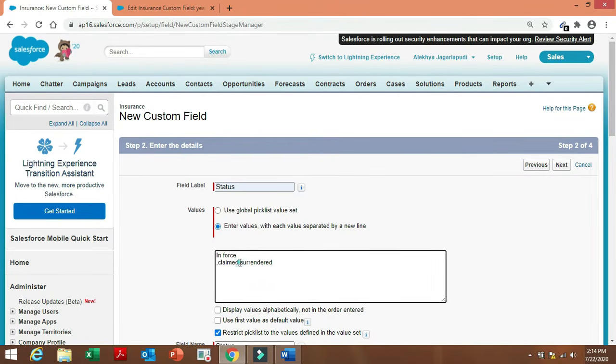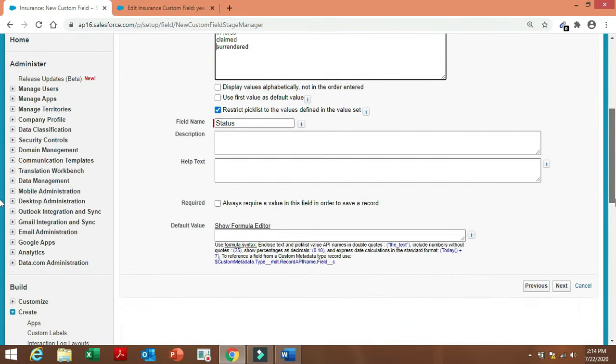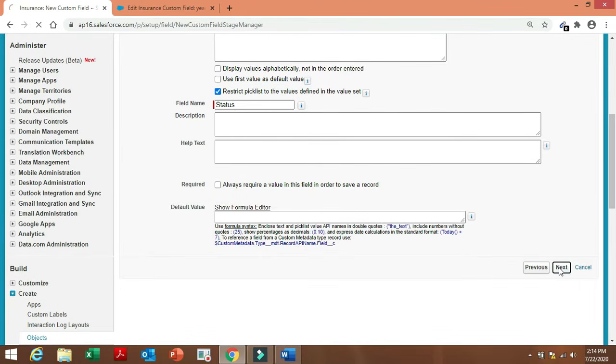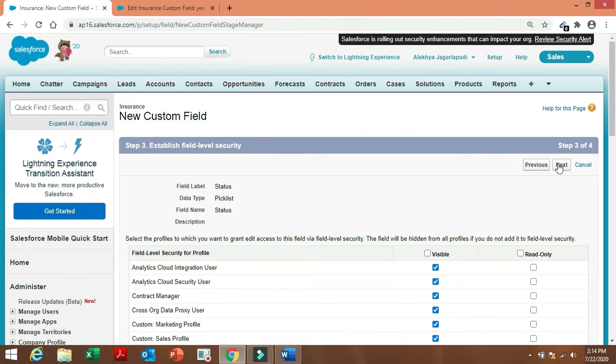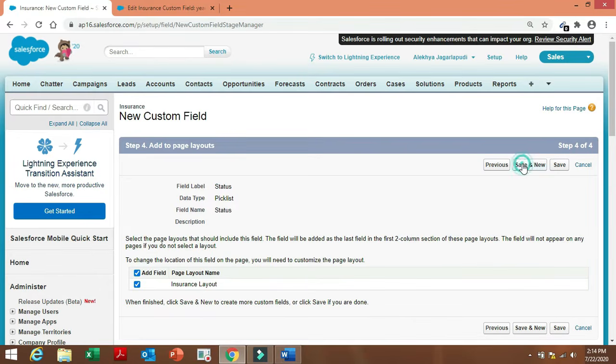We are typing the values now. When we select this, restrict the pick list values. No one can add any values other than the users who are working.